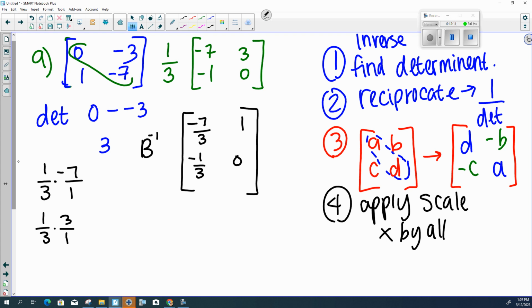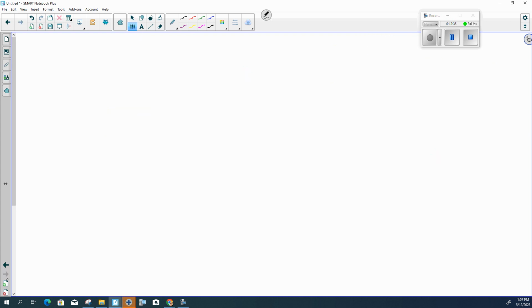I feel like we should do one more together before I set you free. Any requests? 23? You can do it by yourself if you want. I'll do number 18 with you. If you want to do 18 with us, you can. If you feel like you're ready to go, do the ones that are assigned to you. We're not doing any of the 3x3s today. You're skipping the 3x3s. I can show you later. And don't cross them out. We're doing them with our calculators on Monday. Okay, so I'll do 18 with you, if you want me to.